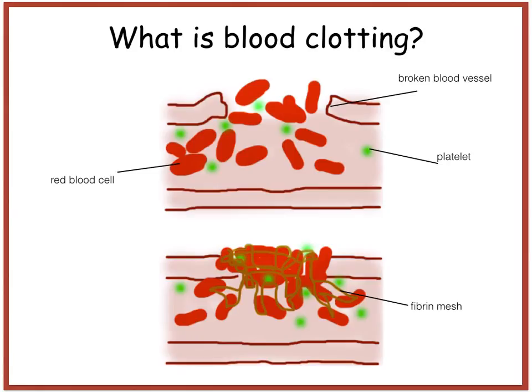So here you can see when a blood vessel is broken, the blood starts to leak out. However, you can see that platelets convert a soluble protein called fibrinogen into fibrin. This creates a thread or mesh over the wound, and red blood cells and platelets get caught in the net and make a blood clot, which seals the cut. The new clot dries to form a scab, and then you have new skin, if you've cut yourself on your skin, growing underneath the scab.